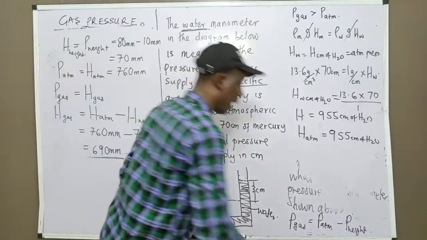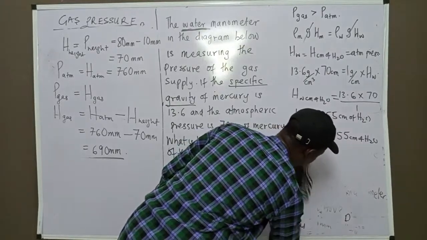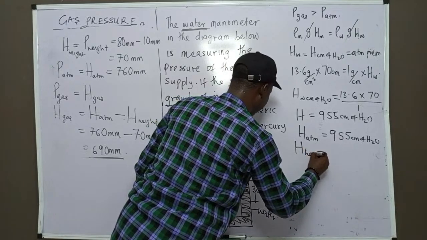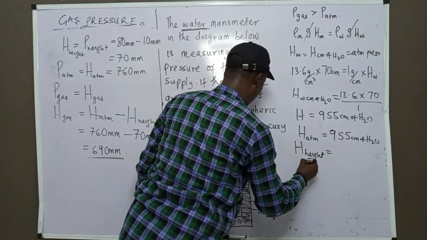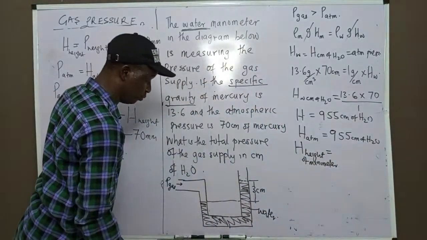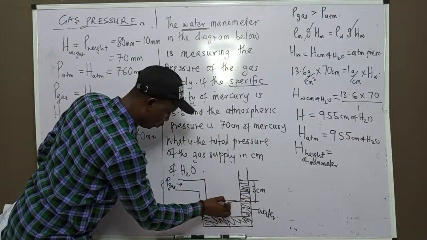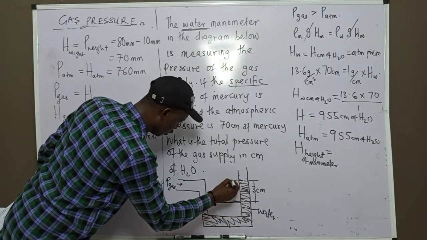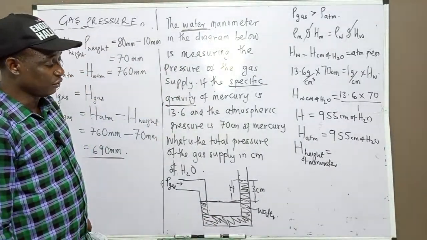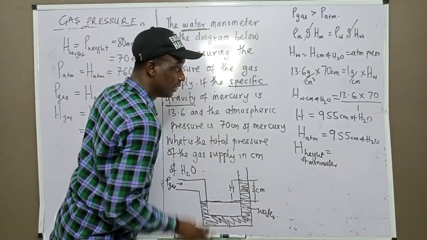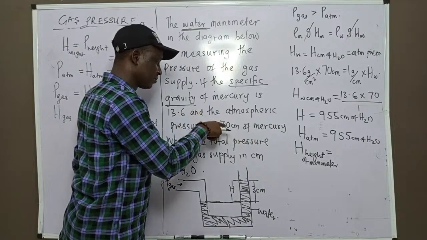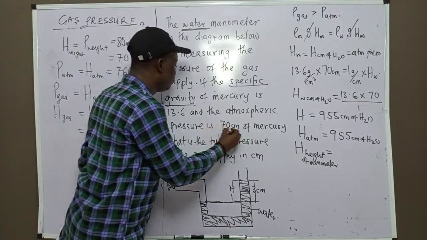Now look at the board. After getting that, what is our H normally from the diagram? H is due to the height of the manometer. If you go to the diagram the manometer draws, you will notice that this is the height now. That is 3. So that height is given to us as 3. And don't forget, it's water that is inside. So it tallies. You cannot add this 3 to this one, you know why? Because this is mercury.